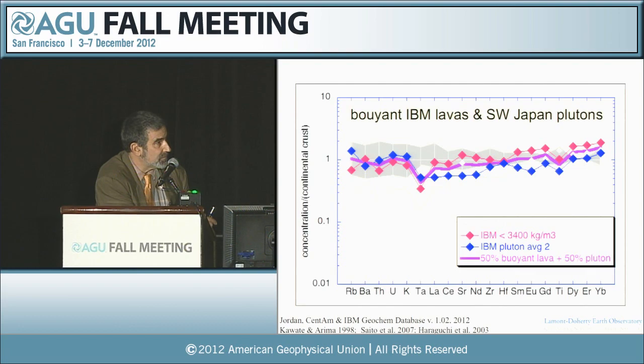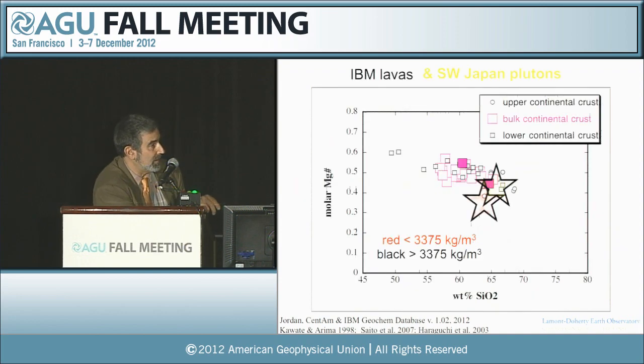And then when we do this trace element thing, it just doesn't turn out anywhere near as badly as I used to think. So that average composition here is now grayed out, and it is indeed very depleted in highly incompatible trace elements with respect to continental crust. But if you do this density sorting process, you end up with, what the heck happened here? These are lavas in red that are more buoyant than the overlying mantle, and these are plutons that are more buoyant than the overlying mantle, and you add them together, and it's not perfect, but it's really remarkably good. And it's an awful lot like the Aleutians once you decide that you're willing to throw away 90% of the lavas.